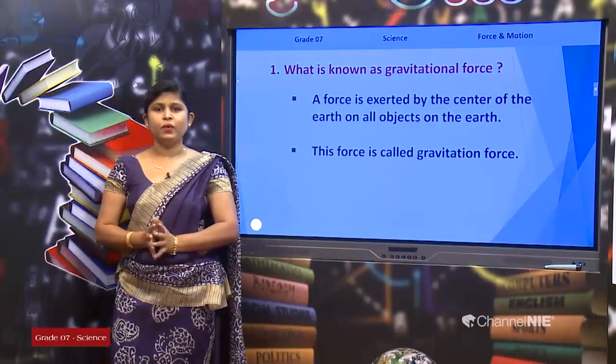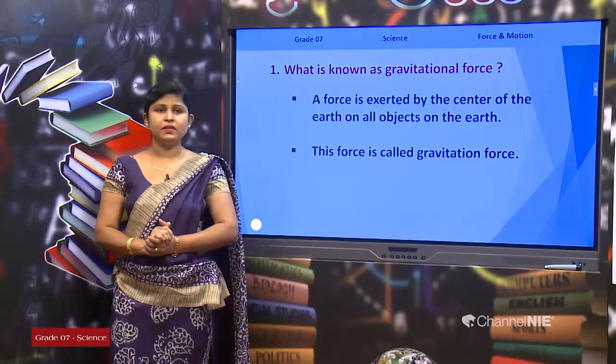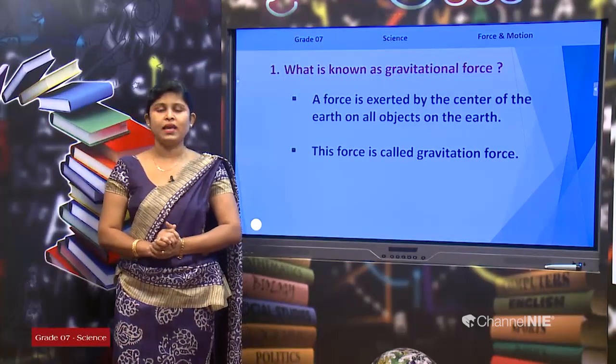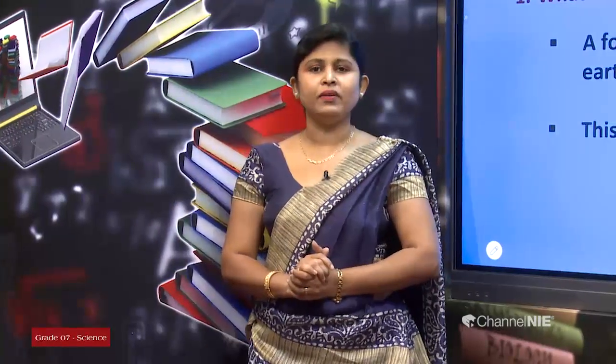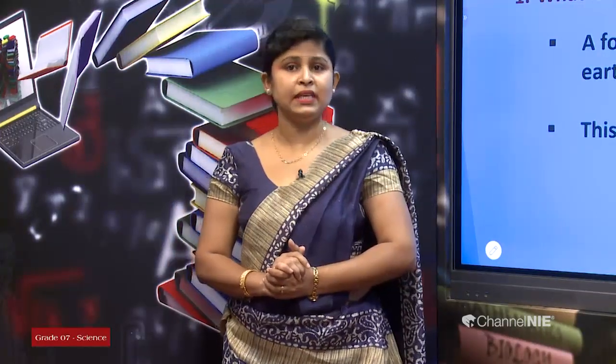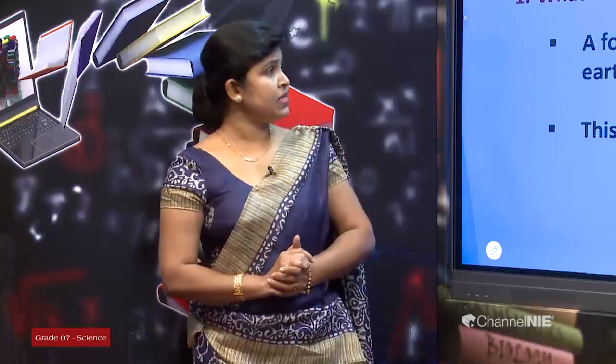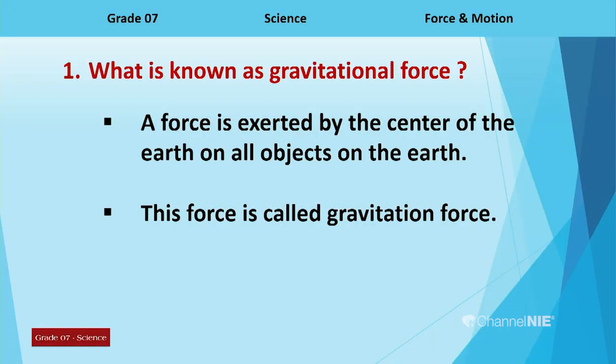My dear children, now I have explained to you about distance and displacement, vector quantities and scalar quantities, the force and the different effects of the force. I think it is better to explain a little about gravitational force because it is a very important theory related to physics. What is known as gravitational force? A force is exerted by the center of the earth on all objects on the earth. All the objects are attracted towards the center of the earth. This force is called gravitational force.